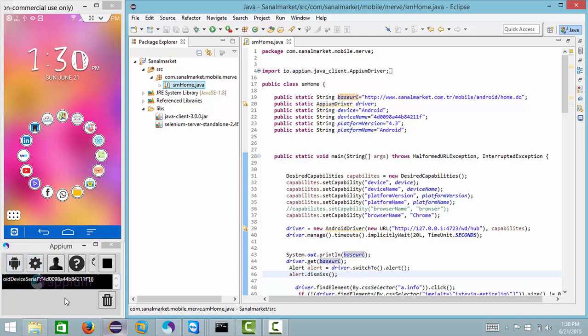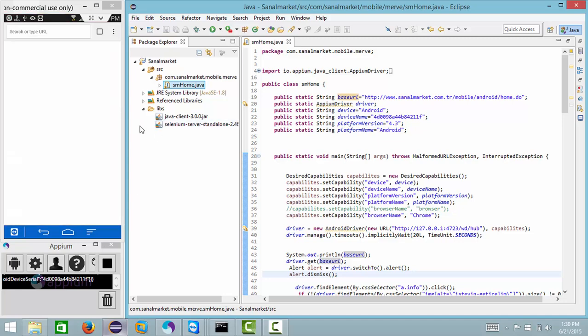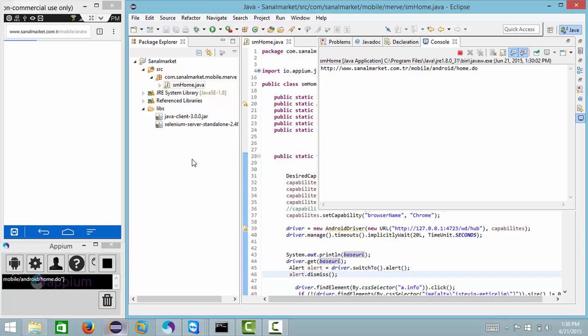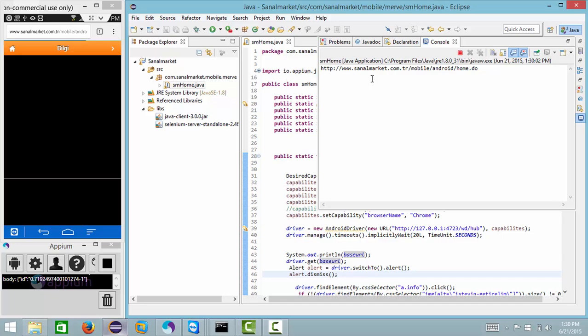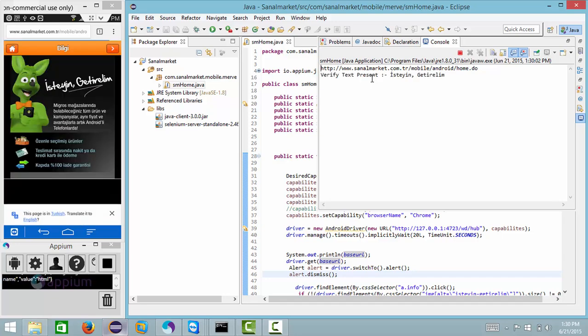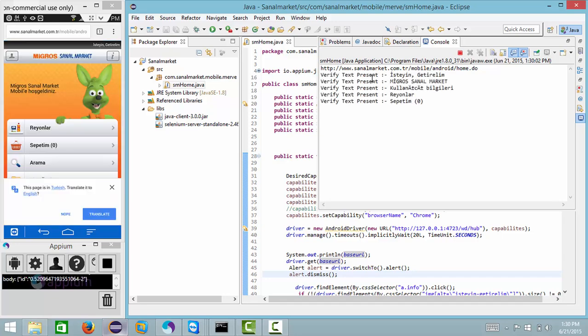So see here, the script is executing. It will take some time to open a browser. See, now the browser has been opened. Now it is redirecting to this particular website. Whatever steps I have mentioned, it has started executing.